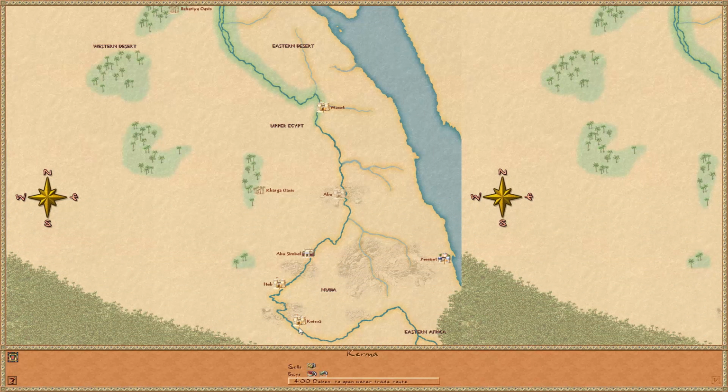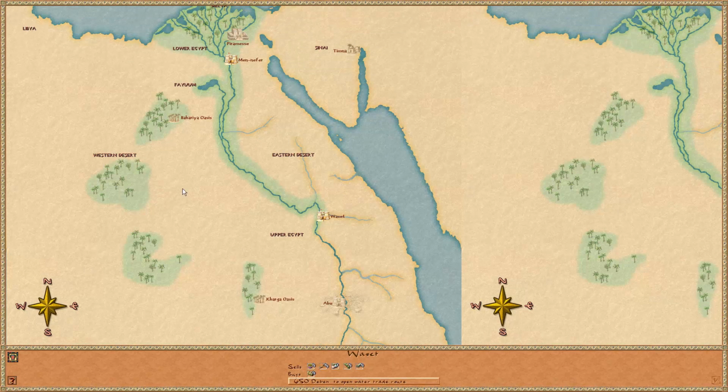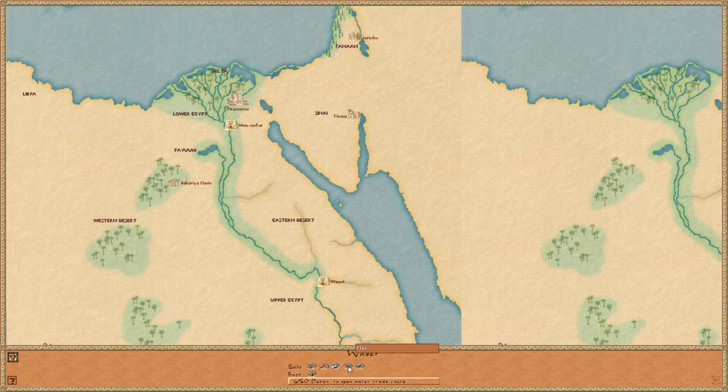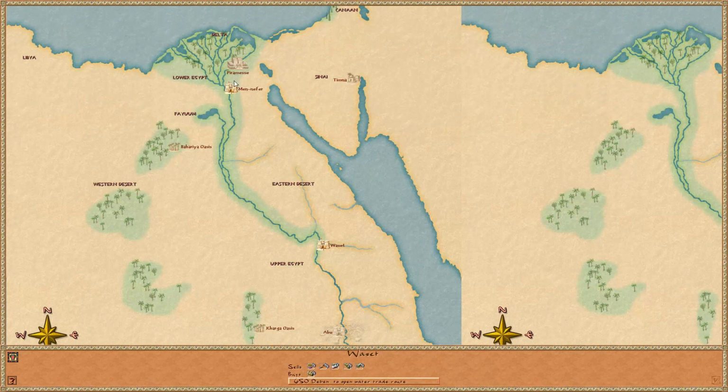Let's have a look. What have we got? Kerma. Linen, we can't grow linen. Figs is not worth my effort. Pottery, we've got clay, so we can do a pottery trade route. Again, it's by water, not very nice. Beer, a little bit of beer could be doable. Actually, they will sell flax, so we could do an import-export linen industry.